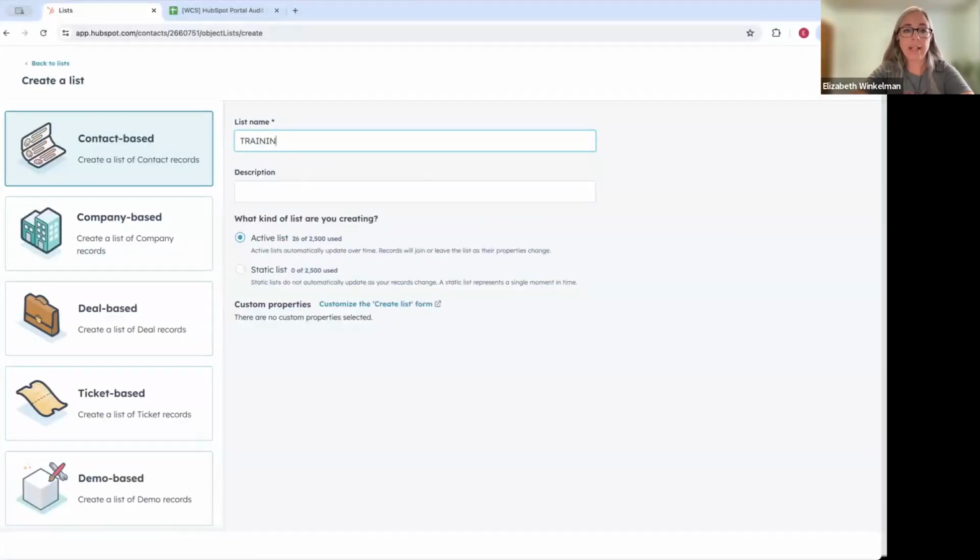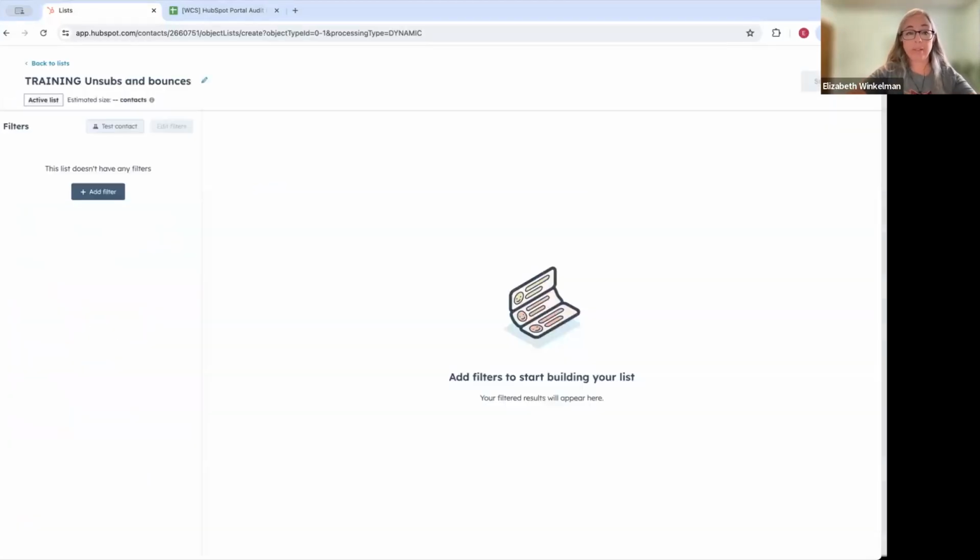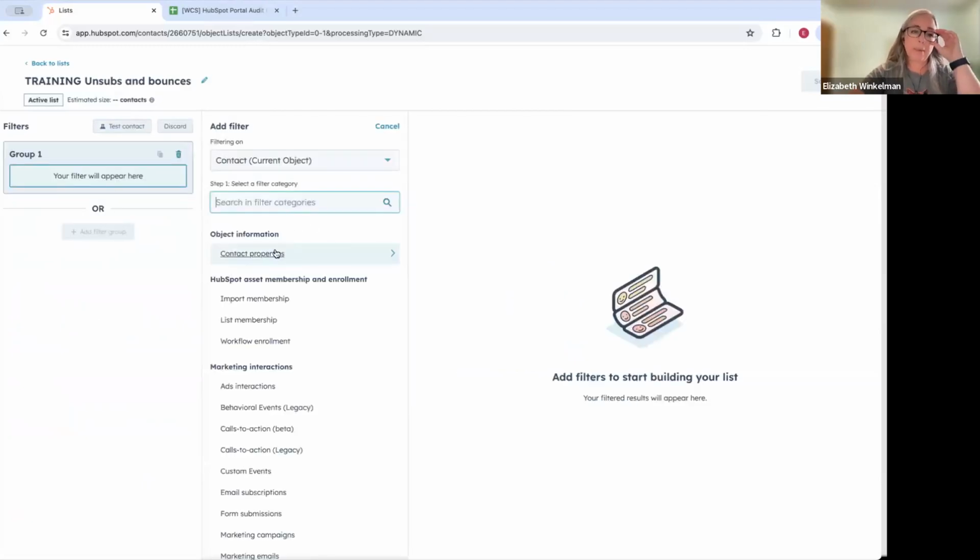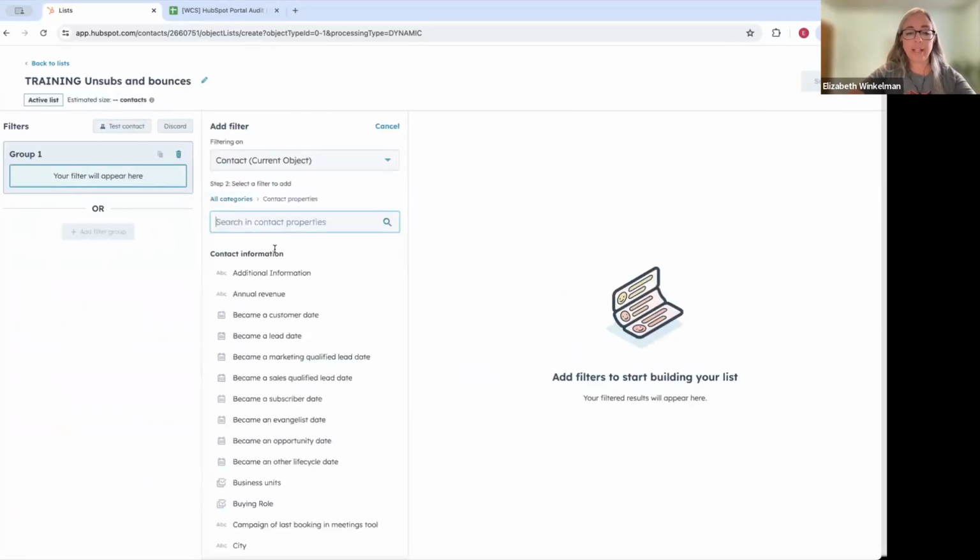The next thing that you'll want to do is unsubs and bounces, because these are people that don't want to hear from you, right? These are the people that you're probably going to want to remove from HubSpot. And the other benefit of creating this list is it's dual purpose, right? We can remove these people from HubSpot. We can make sure to mark them as non-marketing, so we're not paying for them if you need to keep them in HubSpot. But then also you have a clear way of defining these people so that other people, like your sales reps, for example, don't reach out to them if they are prospects.